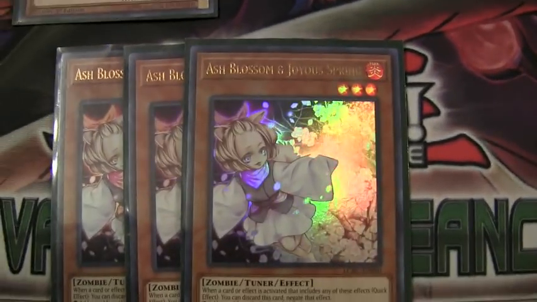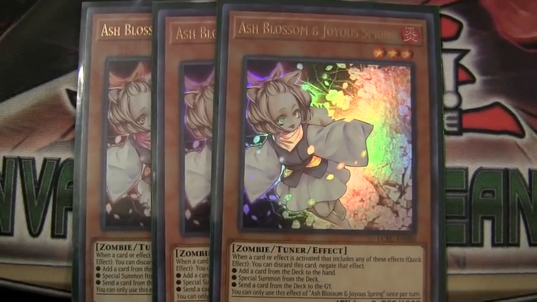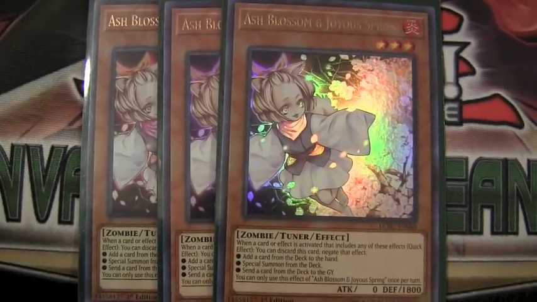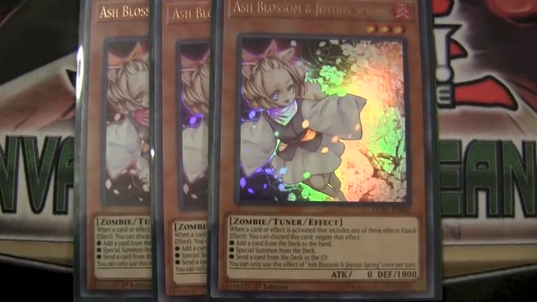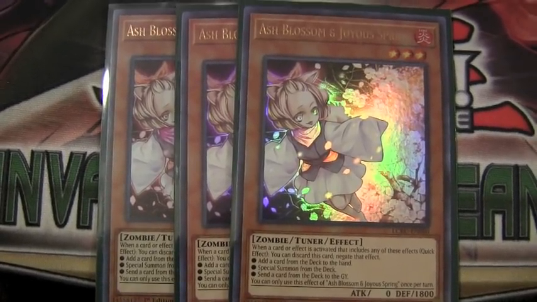And now, rounding up our monsters, we run a playset of Ash Blossom and Ghost Ogre and Snow Rabbit. Definitely hand traps are seeing a great impact in today's meta, and in order to get your plays to go off, you really need to run as many cards that help you out as possible.